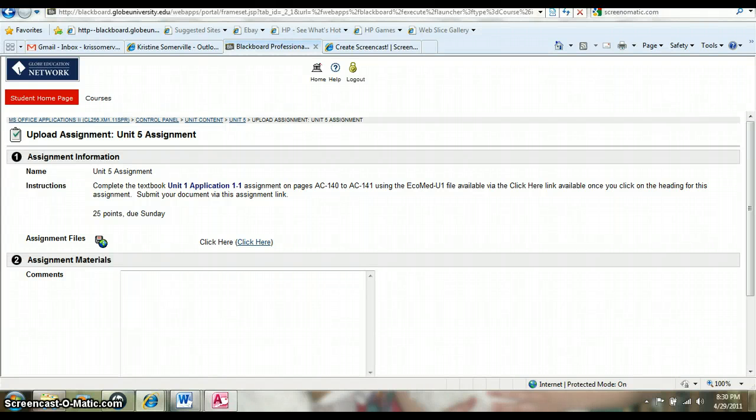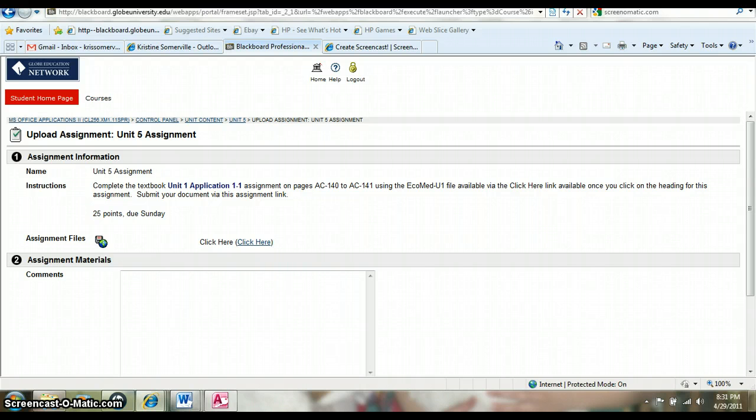This tutorial is going to go over Unit Application 1-1 for Access. Please note that it's very important that you read through all of the PDF files as well as go through the SimNet tutorials to learn about Access. There is a lot to understand before you can attempt to do this assignment.